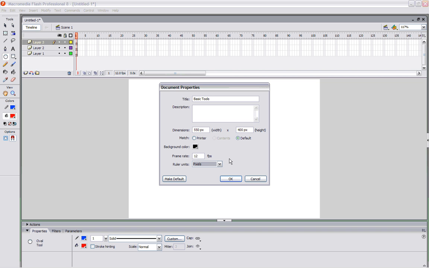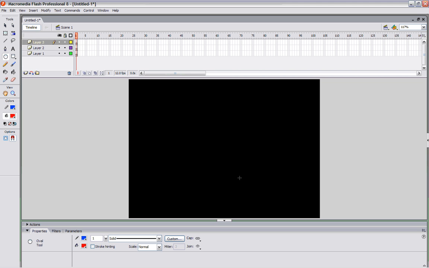Once I've made my changes, I hit OK, and you'll notice that now my stage is black. My work area here is now going to be black. When I export this movie, my background's going to be black. So these are some of the things you want to think about. What is it you're working in? What is it you're doing? And is black the color you want to be in? You could make it blue, you can make it red, you can make it pretty much any color that you want. I'm going to leave it black for now because that gives us the opportunity to use some white and things like that.